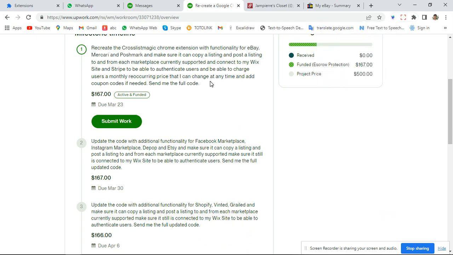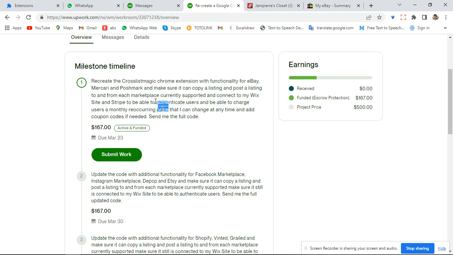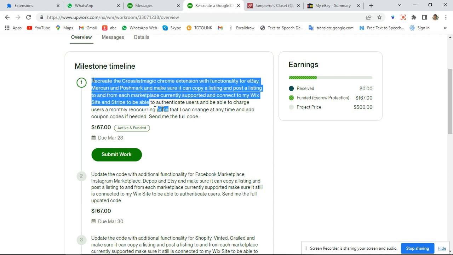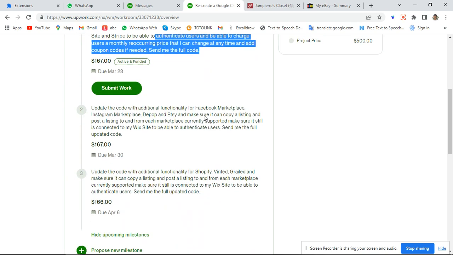And the last thing here you have described is that we have to authenticate users, and if a user is a first-time login, we have to give them a 7-day trial, I think. So the trial, and then the user has to buy a package. I'm going to implement this functionality in the last stage, because first we have to make it work with most of the sites. If it's working properly, then we're going to implement our charging system.